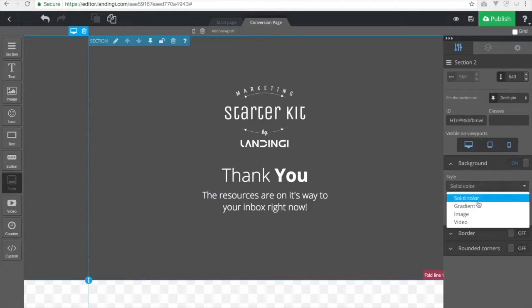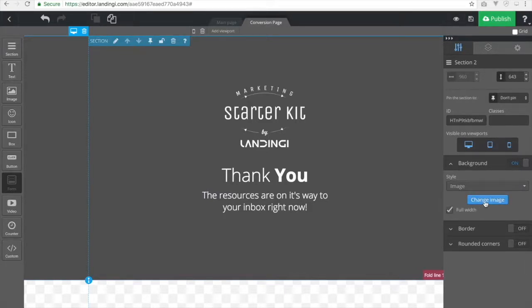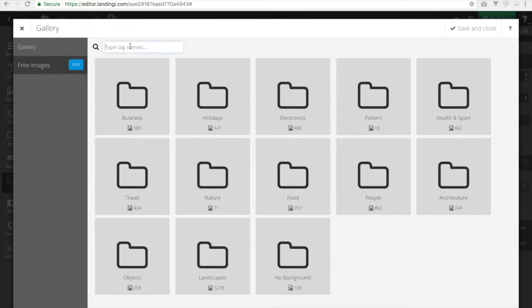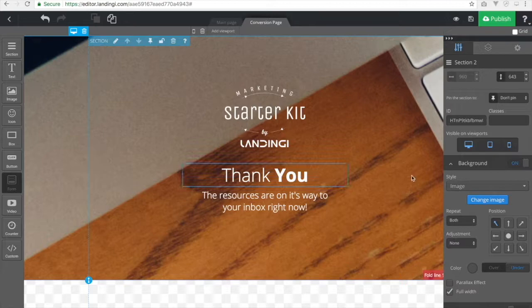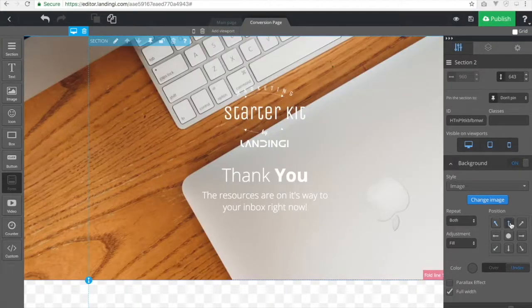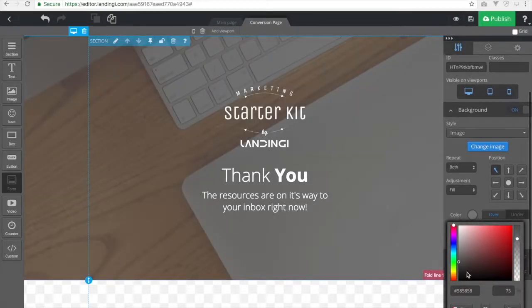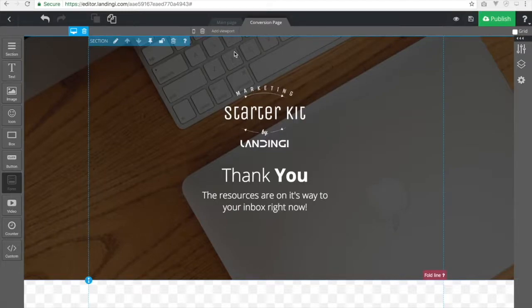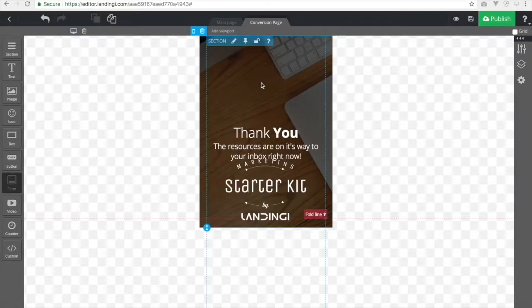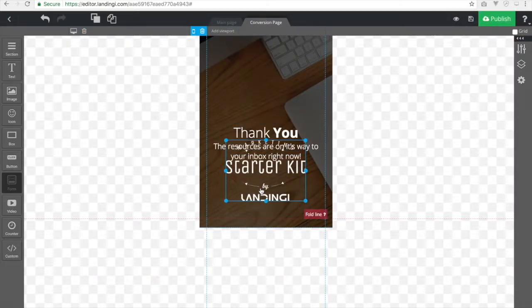Finally, I set the background image with the proper gradient. Then I go to the mobile view of the conversion page to make some general rearrangements there.